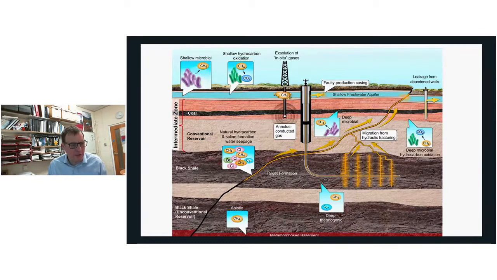I came across this diagram. It's quite interesting. It summarises some of the issues to do with fracking. So here we've got the well coming down, and we've got the fracking happening down here, and it's idealised here. It shows how that could lead to contamination of the surface waters. The paper this is from is quite an interesting review of some of the issues associated with fracking, and I've provided that on Vision for you.